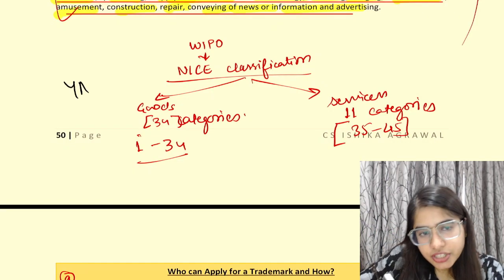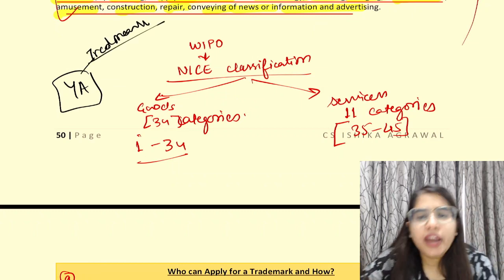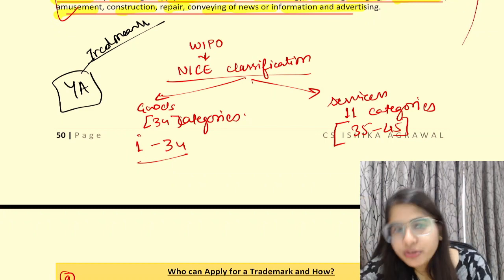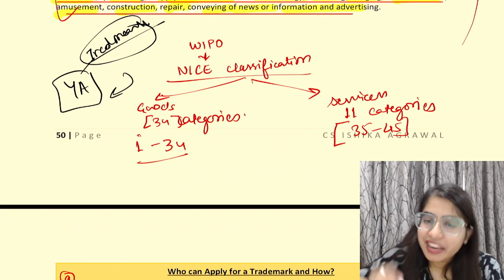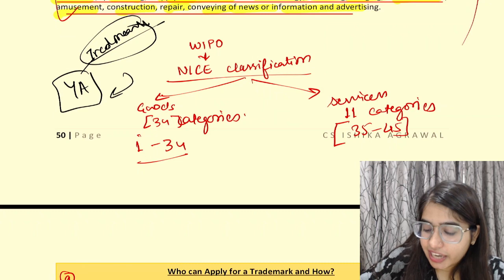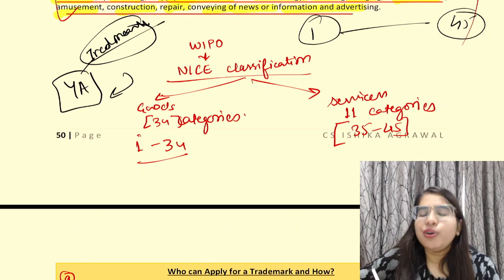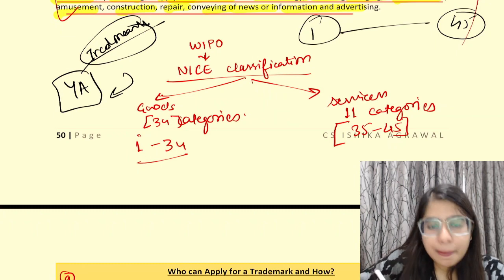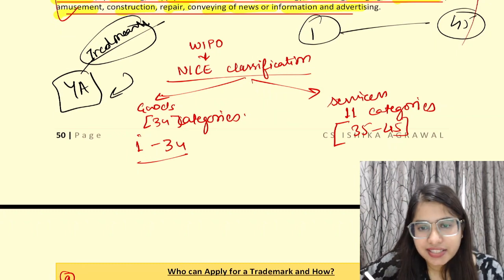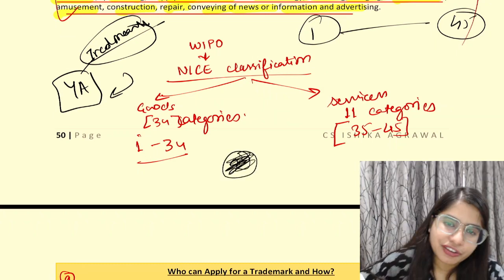Now listen very carefully. We, as Yashas Academy, want to get a trademark for Yashas Academy. So for getting the trademark, we are applying to the trademark registry: please register this trademark Yashas Academy. They will ask me, sir, in which category do you want to register your trademark? Like 1 to 45, total 45 classifications are there. Out of 1 to 45, in which category of goods and services do you want to register? And for separate categories, different fees are there. So if I want to register in two categories, I need to pay double fees.